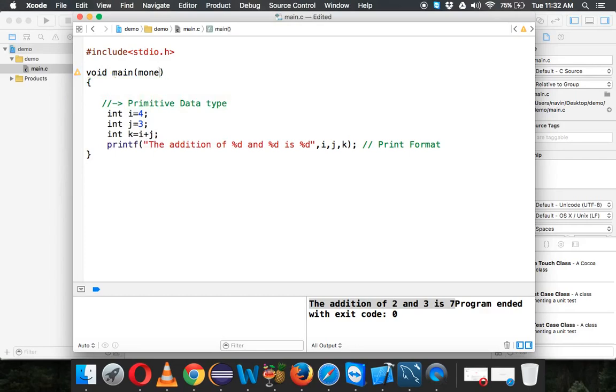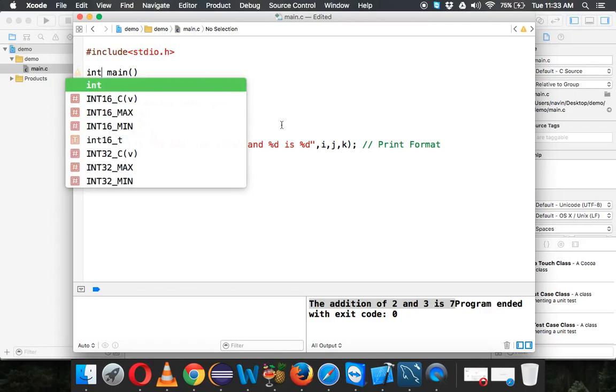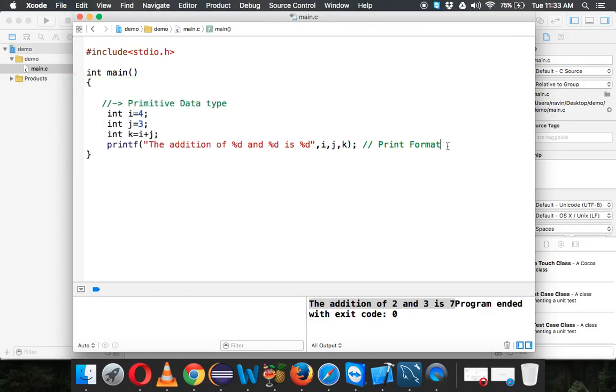Simple. So when you talk about main in C, it always returns something. If you don't want to return anything, we have to mention it as void. But whenever you talk about C programming, it will execute on your compiler, or your CPU. Now the CPU says, instead of returning void, give me an int value. If your program succeeds, you return me a value. Otherwise, you can return any error code. So either you can return 0 or you can return 1.